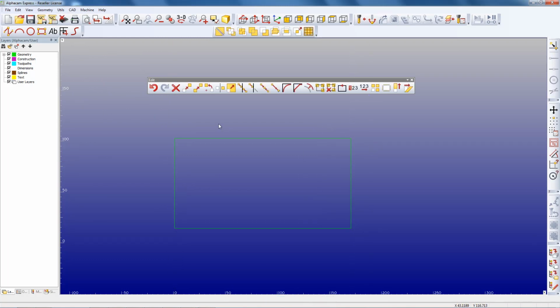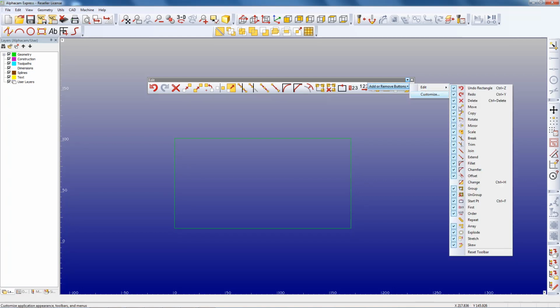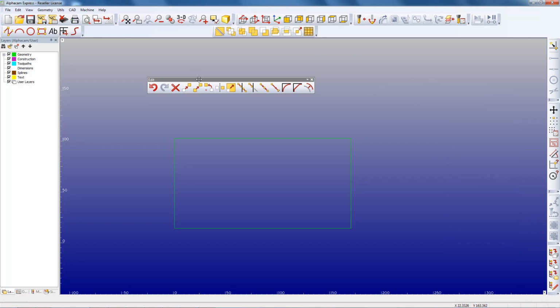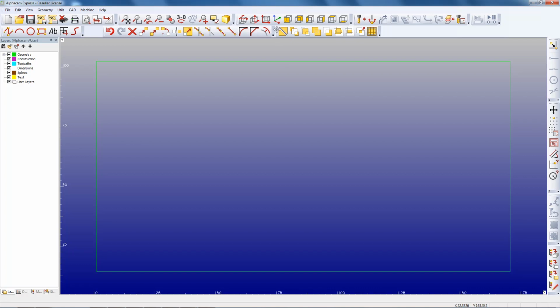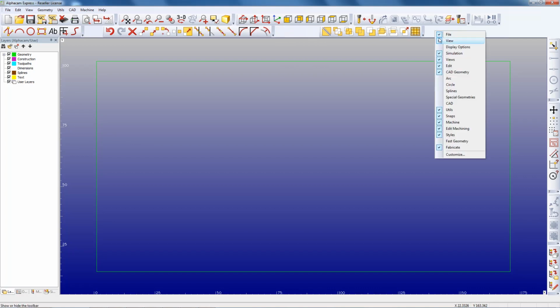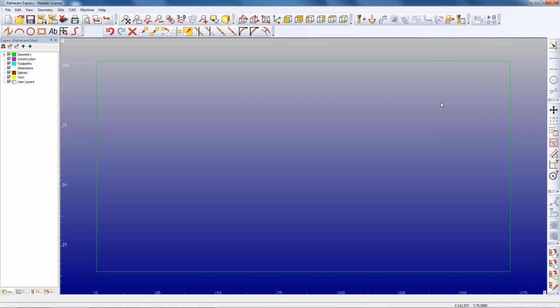You'll see that once I've got some geometry on the screen, then all these editing commands become active, and I'm going to reduce the size of this. So click on the little arrow at the top of the button bar, come down to edit, and I'm going to then remove a lot of these just to simplify it, and then I can drag and drop that and park that back. This is the fabrication button bar, so on here I may wish to switch that one off, and maybe also switch the styles.